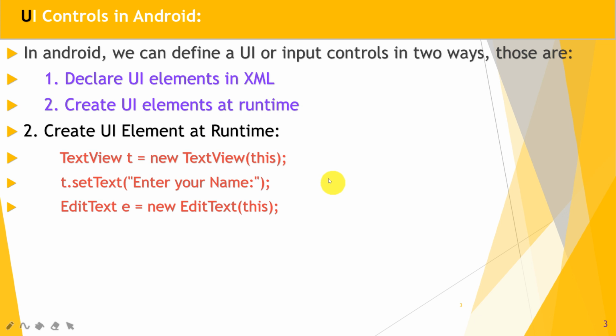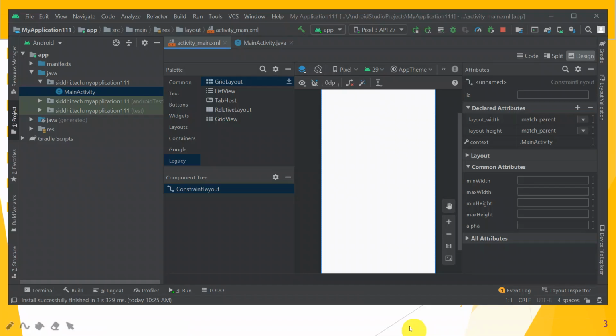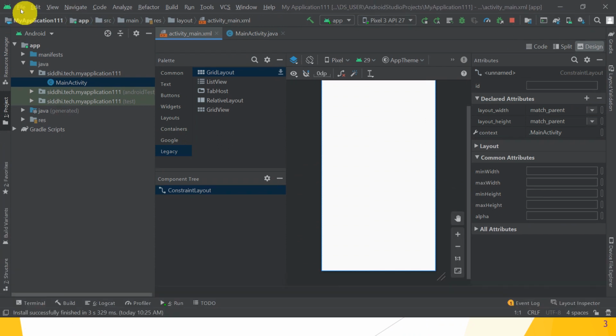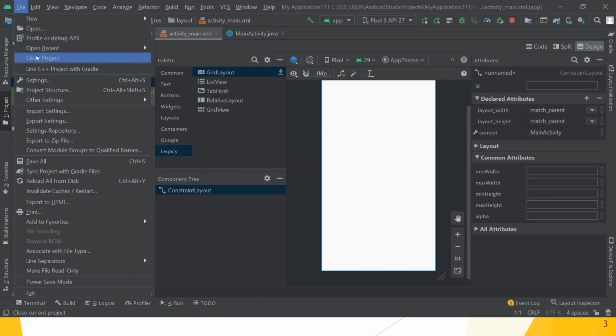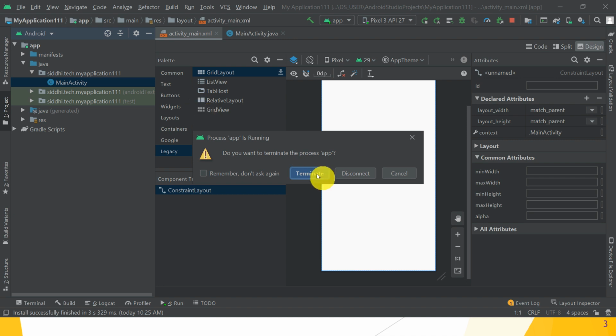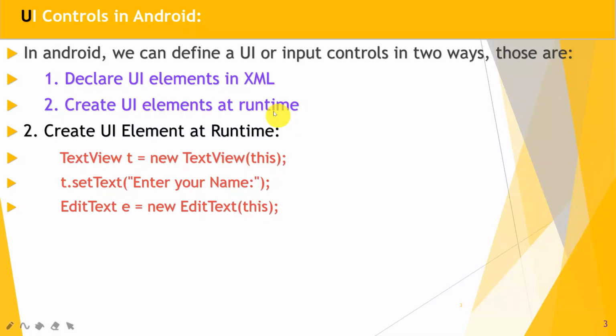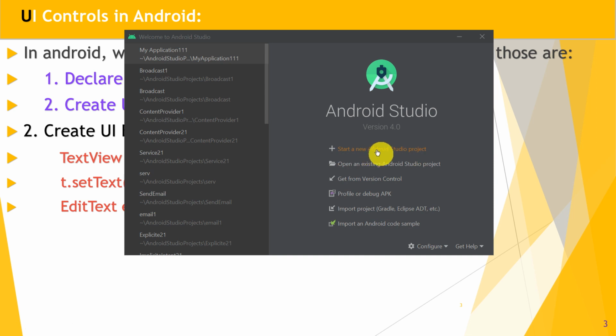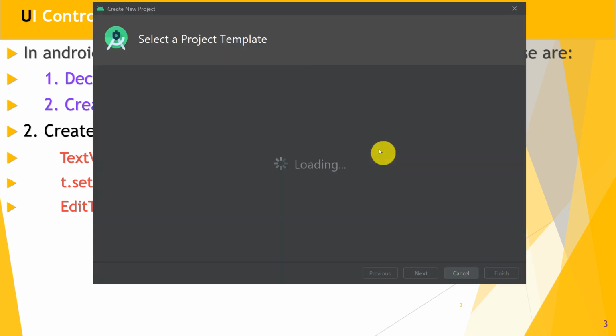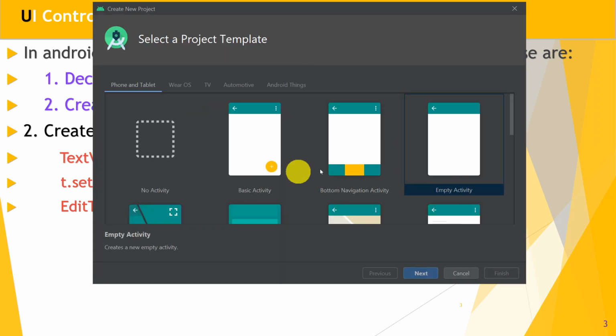For that, first we have to open our Android Studio, guys. Next, close the recent project. So click on terminate, so it closes the current application which is visible in Android Studio. Great. So start a new Android Studio project. After that, choose empty activity and click on the next button.